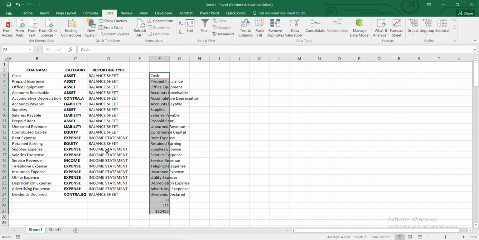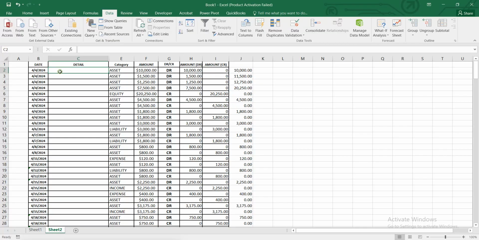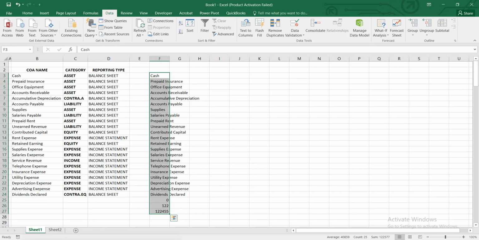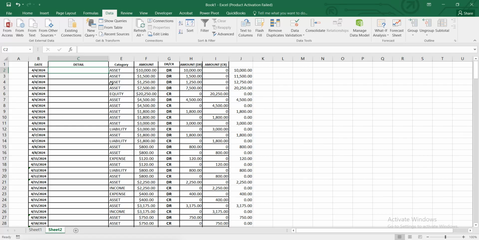So the scenario is, I want these values, or these CEO names, to appear on this column, C column, with the help of data validation.